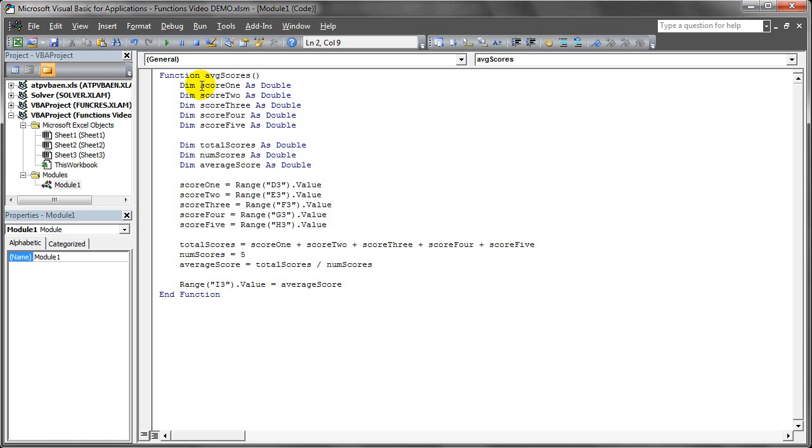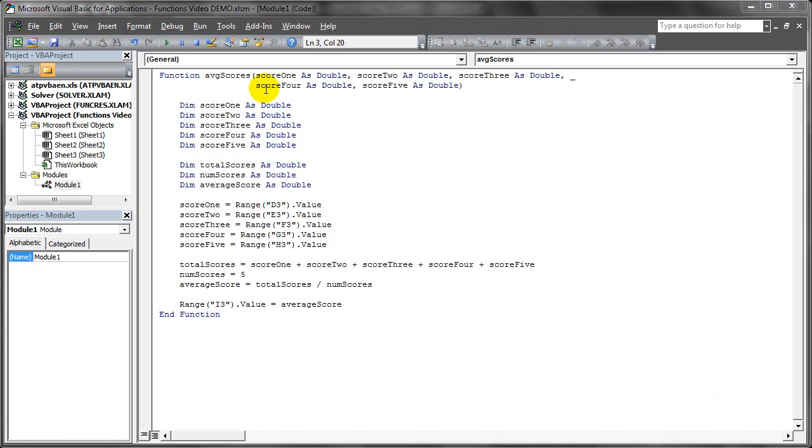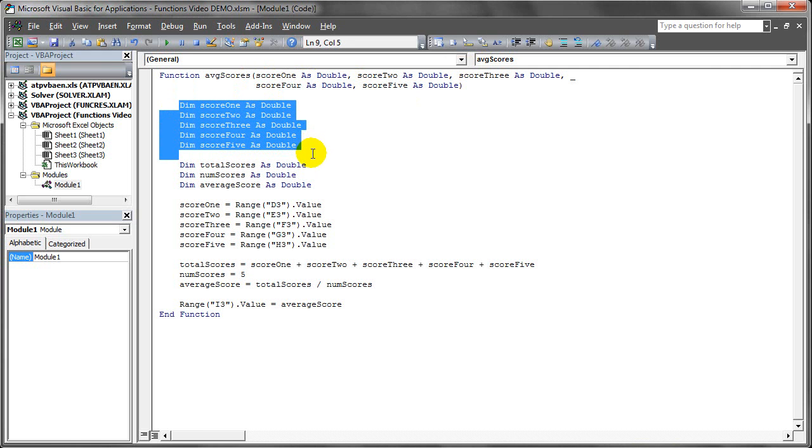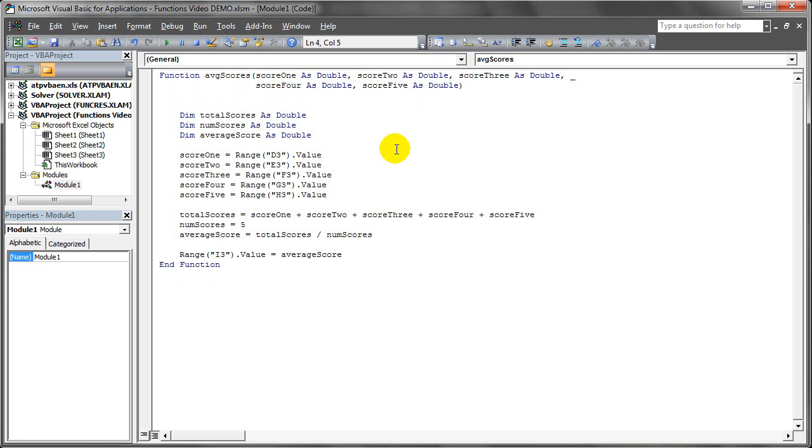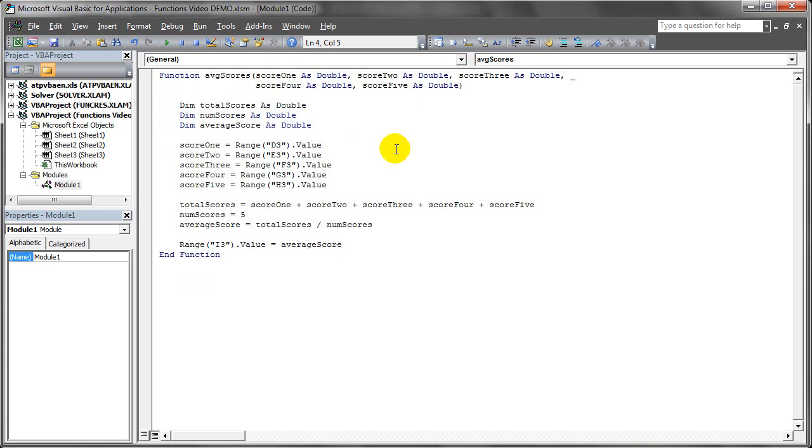Now, in order to do this, I'm going to take these variables, and rather than declare them here, I'm going to put them up between the parentheses. So you'll notice I've put score 1, score 2, score 3, score 4, and score 5 as double up here. When I put values here, I don't need to dim them or declare those variables there.